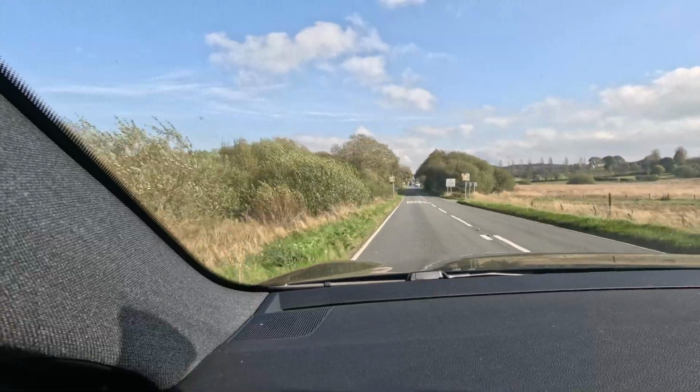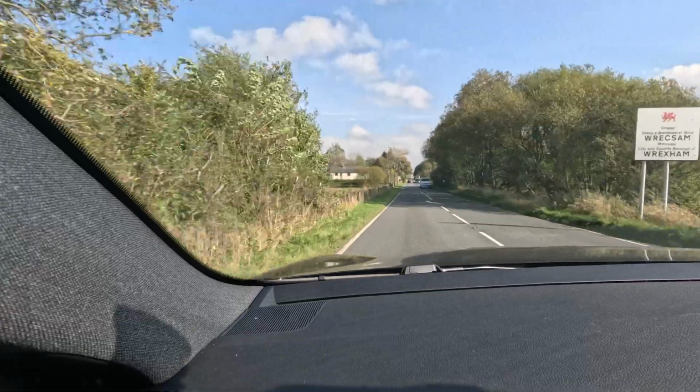So what's it like if I put my foot down? Well, you've got the instant torque of the electric motor to add to that, and then the engine kicks in, and it's pretty responsive, to be fair. But say you're just pottering around town, mostly you're going to be in electric mode, but you can hardly tell the car changing gear. It's that smooth, it's that fluid, it's really comfortable.